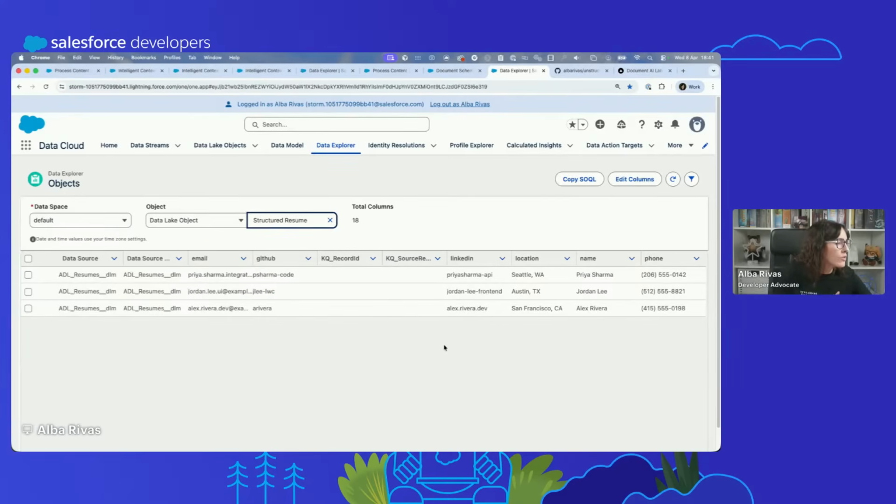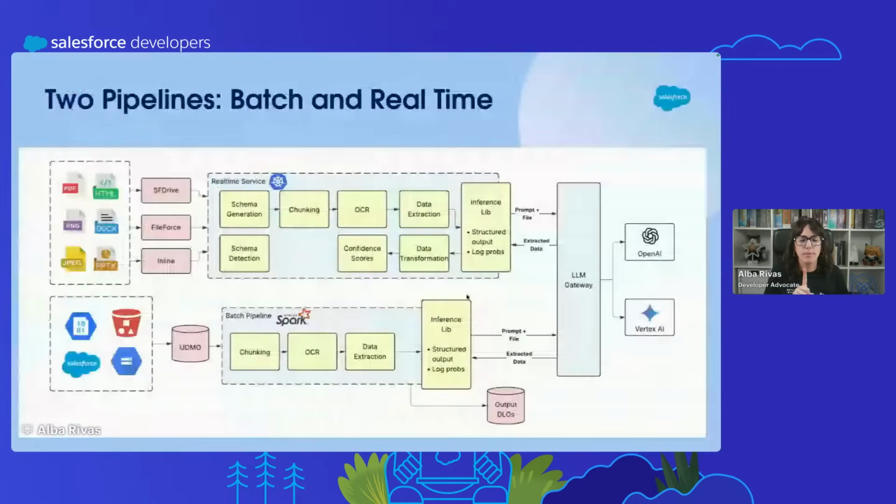Okay, so, well, we're going to take a look. I'm going to continue with slides because I want to mention a little bit more about the other use case and what you can do as developers with this, and then I will take a look at questions. So I mentioned we have seen this batch pipeline, in which we apply that extraction to a UDMO that contains a bunch of documents. But there is a real-time pipeline that you can use that is exposed through the API.